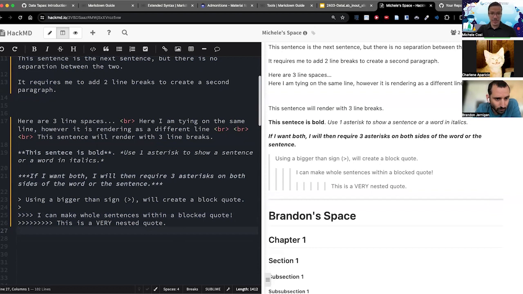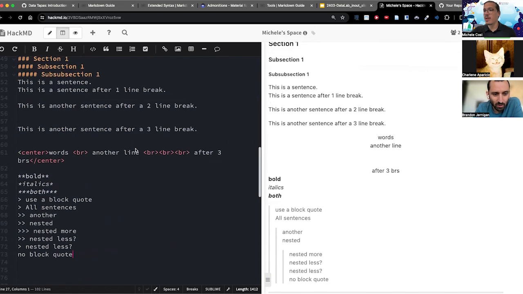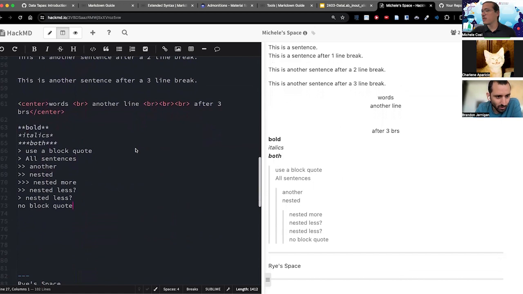Regardless, moving on to the next little bit. So, is there a way to unblock quote? Because in mine, I'm stuck. I seem to be stuck in block quotes. What happens if you add an extra space between the one above?